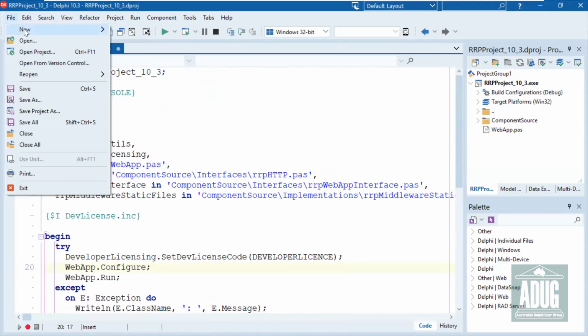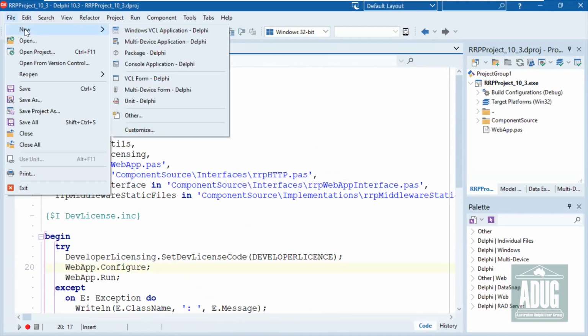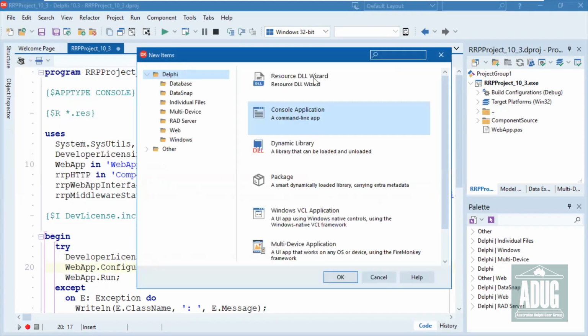Okay, so every RP project is installed by just going File. You saw on the video, and again, I'm sorry, I don't actually have it in here, but you just say New, Other, and the first one that comes up is RP web server, which is no web pages, and then you have RP website, which by default has a bootstrap web page that you can extend.